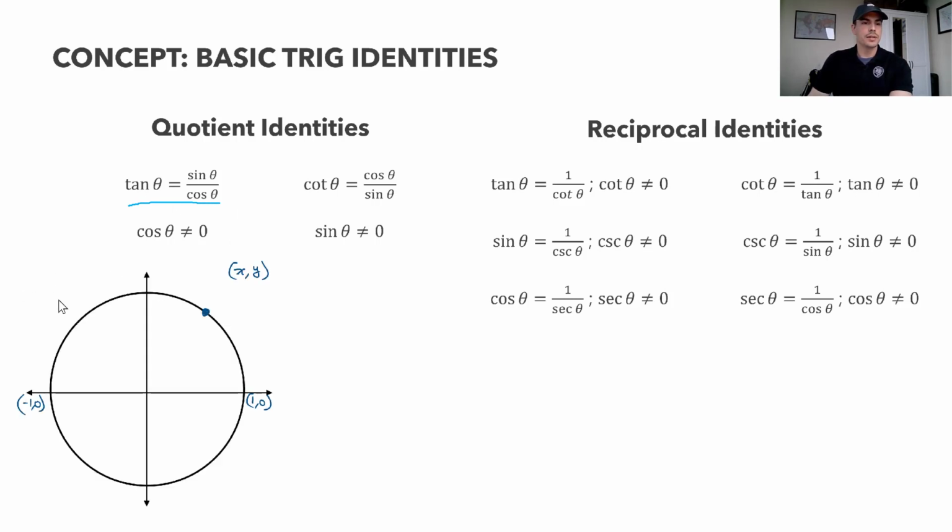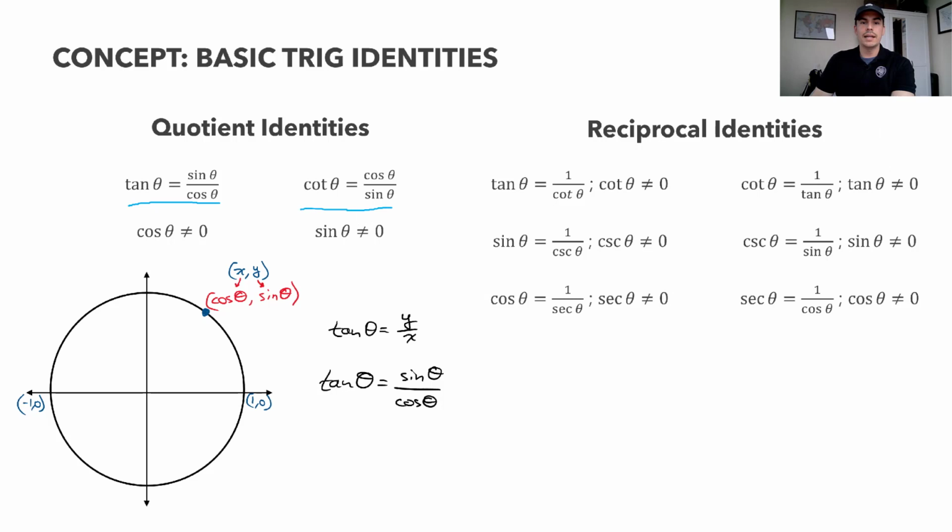So if I have a unit circle here and I have a point along my unit circle, we know that has coordinates x, y. But we also know that because we're on a unit circle, I can think of x as cosine theta and y as sine theta. And tangent of theta, if this is my angle here, theta, that's going to be y over x. We know that. So if y is equal to sine theta and x is equal to cosine theta, then my tangent is equal to sine over cosine. And then the cotangent is just the reciprocal of that.